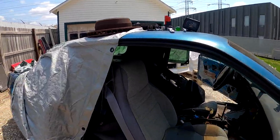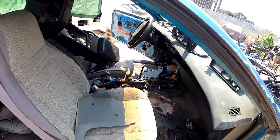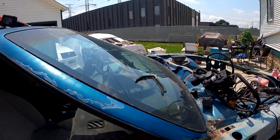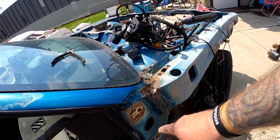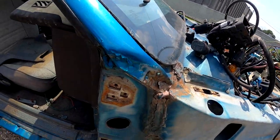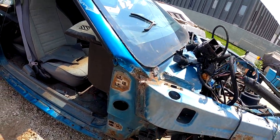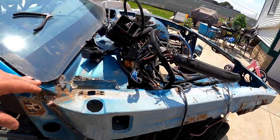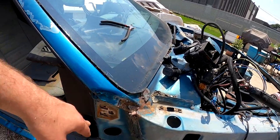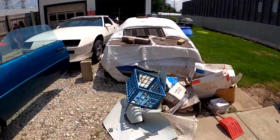When putting a third gen door on, it's easiest to put this side on here, latch it, slam it closed, get over to this side, and then line it up, pull one of the bolts through the bottom, one of the 215s, to hold it on, and then start putting your other ones in, leave them loose, and then slowly work it up or down so you meet the fender properly and you get your seams right. So it's basically the same concept on this side.